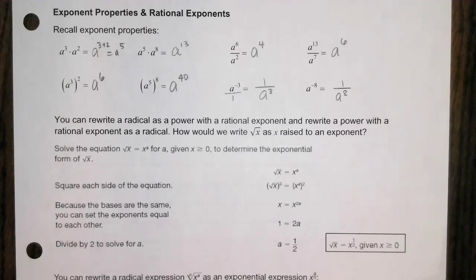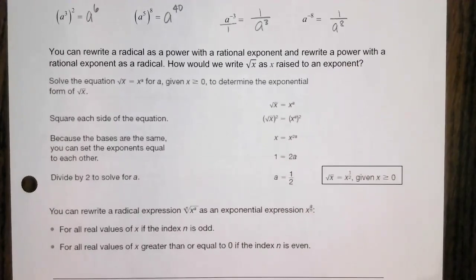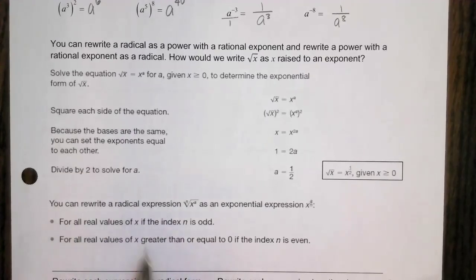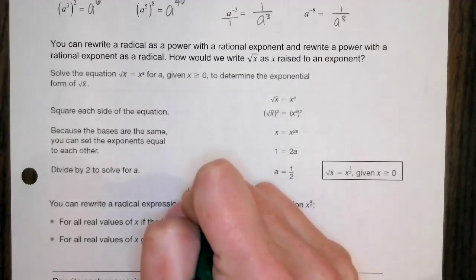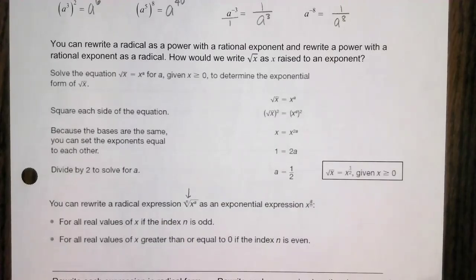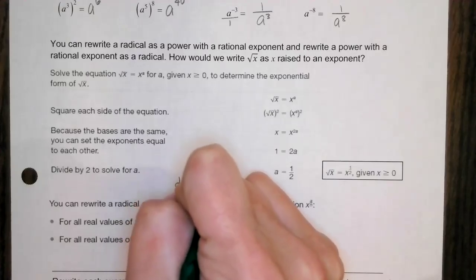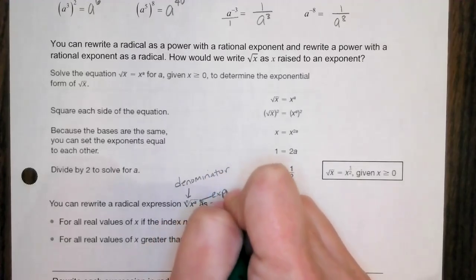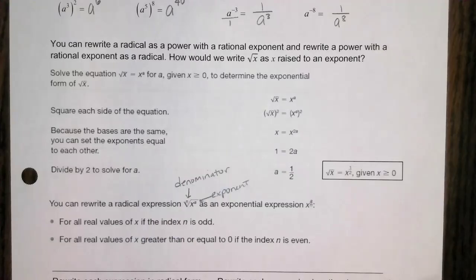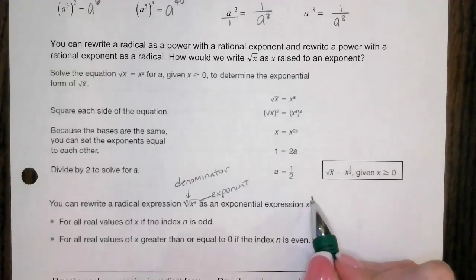All right, the reason why we reviewed those is because we can rewrite radicals as a rational exponent, which means a fraction exponent. And we can rewrite the power with a rational exponent as a radical as well. So here is some examples shown to you on rewriting those, but I want to get down here to the rewrite part. So this is the nth root of x to the a power. So this index part right here for the radical, like when we say the square root, that is a 2 there. The cube root, that would be a 3. So that becomes our denominator. And then this becomes our exponent. To rewrite it as a rational exponent, written like this.